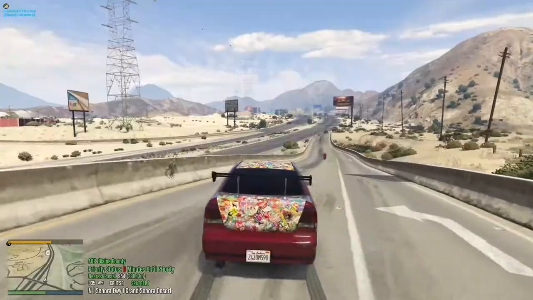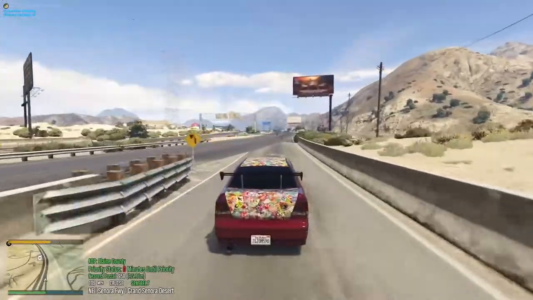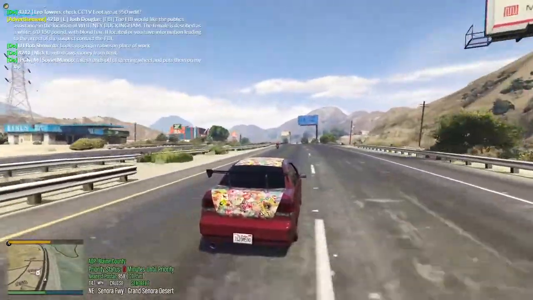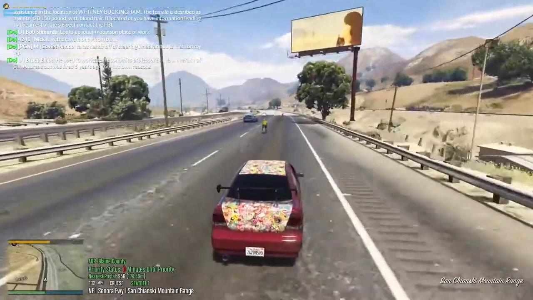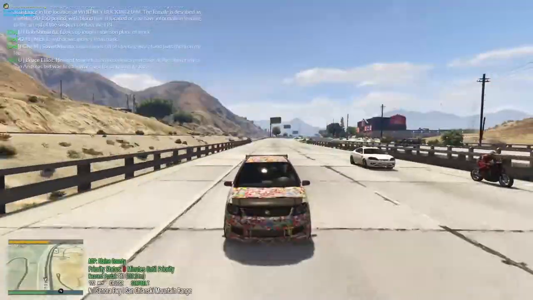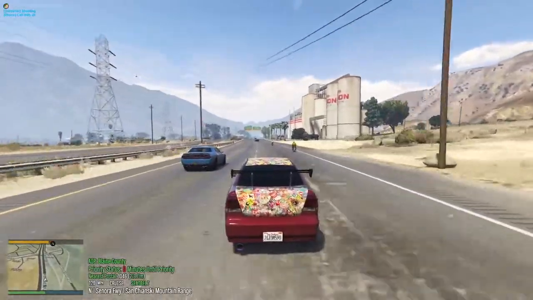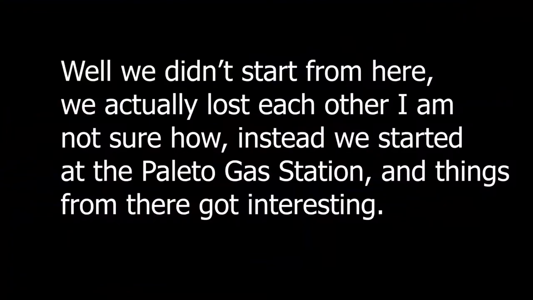I can't drift a front wheel drive. I'm gonna quit trying. As you guys can see, this thing gets up to speed, you know. Yeah, I'm definitely gonna start out bad, but I'm gonna make a huge comeback. All right, so I'm guessing we're gonna start at the intersection over here by the oil. They could have just said the oil plant, but, you know, it's fine.